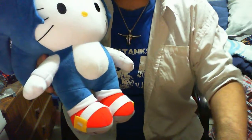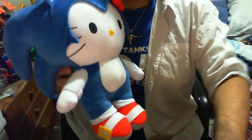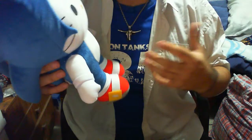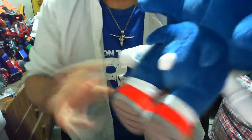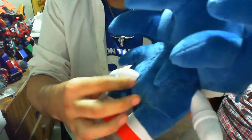So the whole body itself is extremely well stuffed. It is very thick. You don't have any loose limbs or loose sections of it, which I think is great. It really gives it this adorable feel, which I think is awesome. Of course, at the back you have its little feet. Not feet, it's thick feet. It's a chubby little cat actually. And you have a little tail.